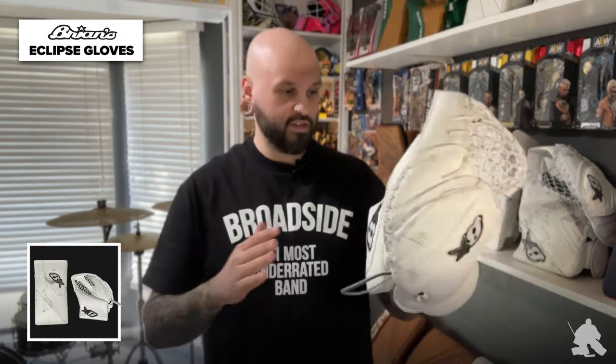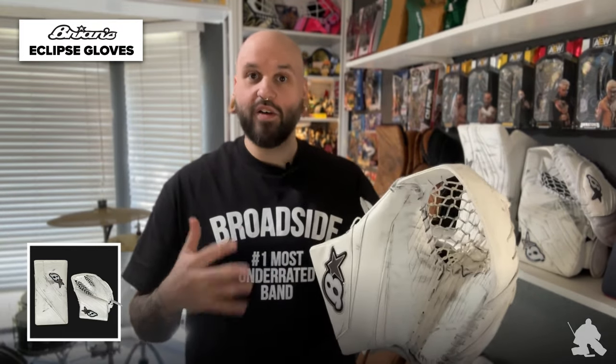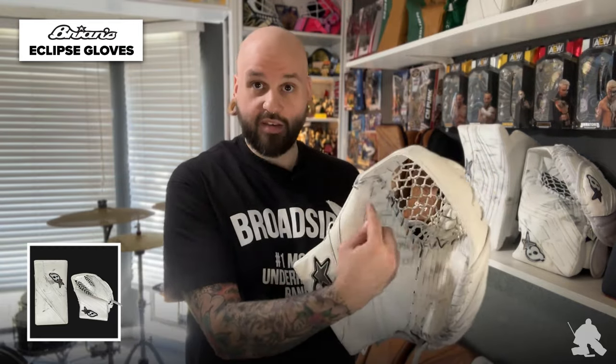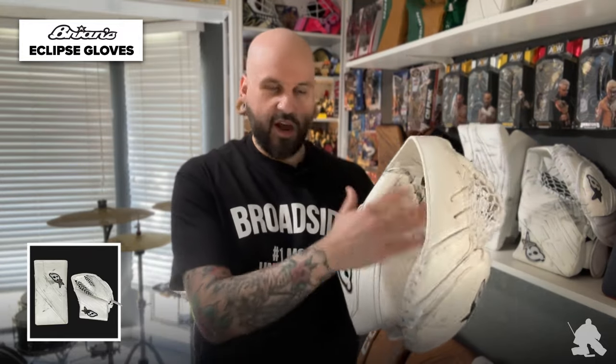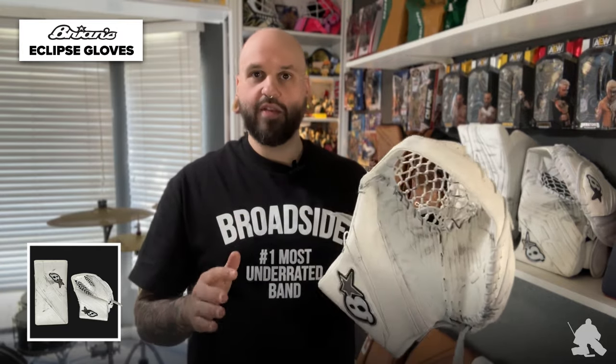I'm a huge fan of this glove. I absolutely love how this glove was performing on the ice. Usually I can tell how well something is working for me based off of where the puck marks are. And I was catching a lot of pucks up here in the netting on this side of the thumb right here. A few down low that, when I was trying to seal the body, were kind of clipping down here. But for the main part, I was getting a lot of pucks up top. And I absolutely was loving how this was performing.